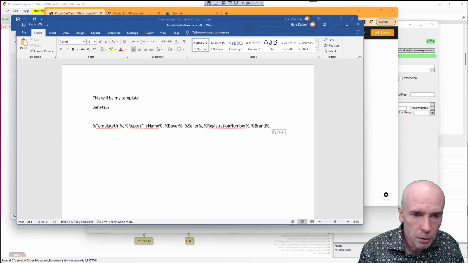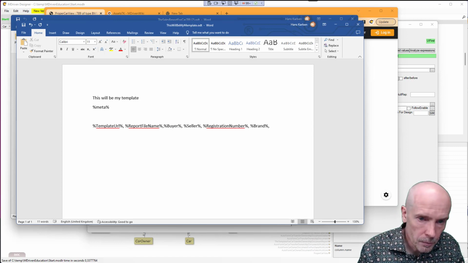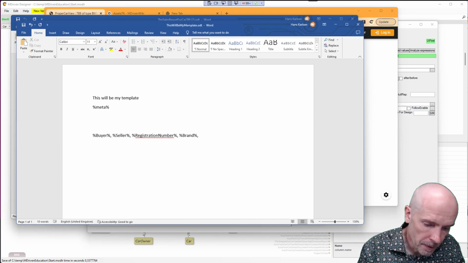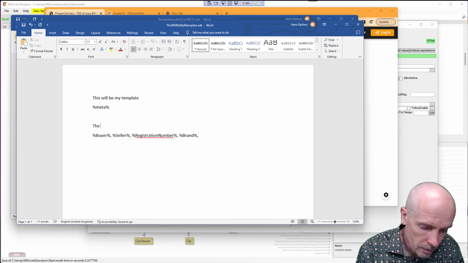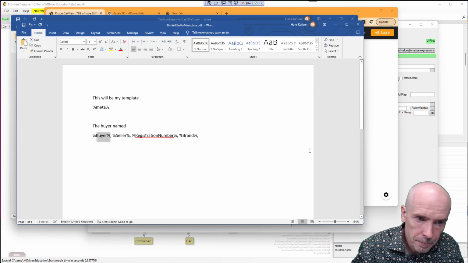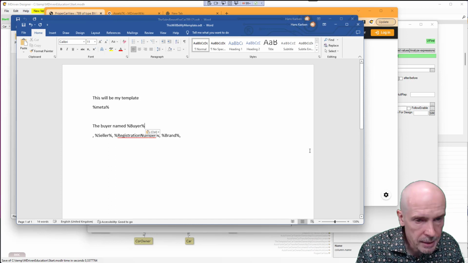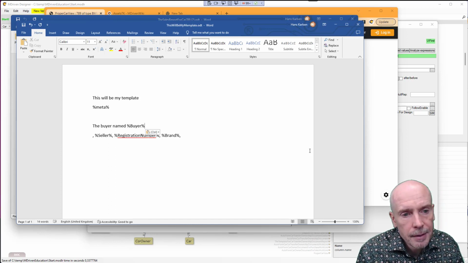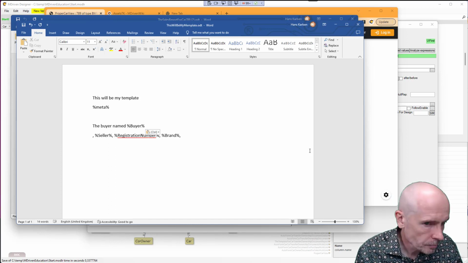And what I want to do is a template that says the buyer named buyer. So this will be expanded into the data from our view model for the buyer.